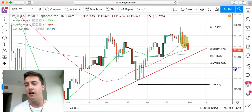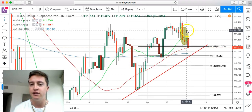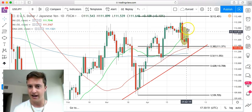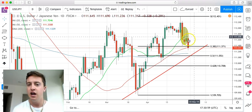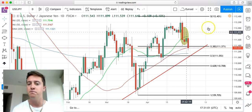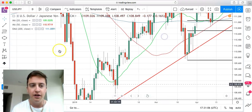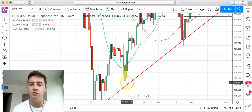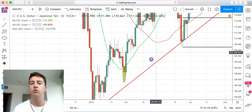Now, a bearish hammerhead is this candlestick right here. You guys can see that that candle had the pin to the top, right above the 20 length moving average, and the candle itself kind of closed as a hammerhead. It has that hammerhead formation right there. So this is a bearish hammerhead pattern because the pin is to the top. Now a bullish hammerhead pattern would kind of be like this one right here. Let me highlight it for you guys to see. You guys can see that the pin is to the bottom, right above the trend line right there. And after that candle formed, boom, price rapidly shot up.